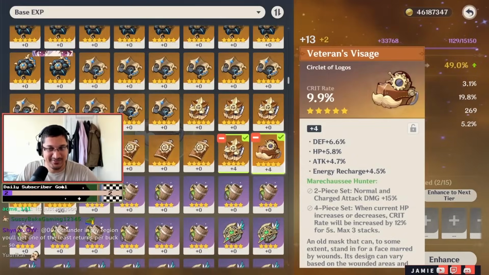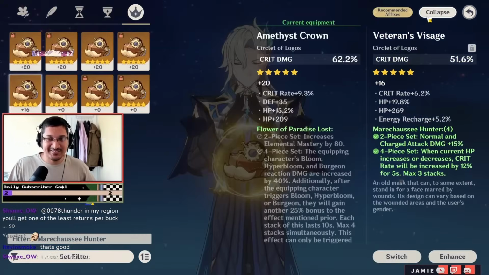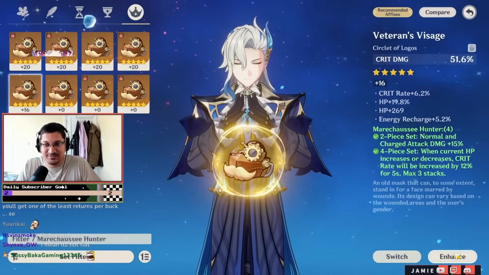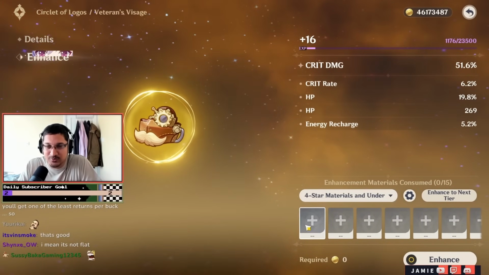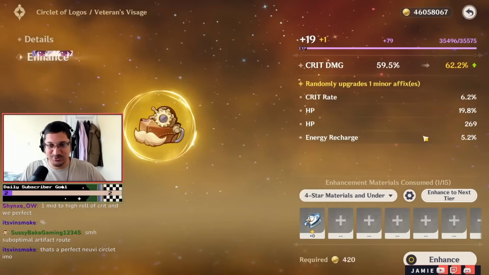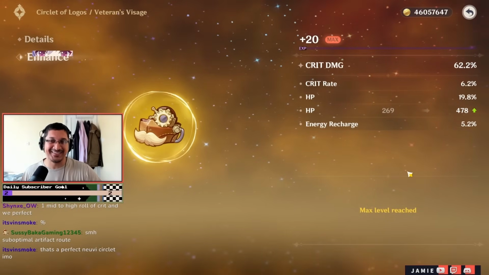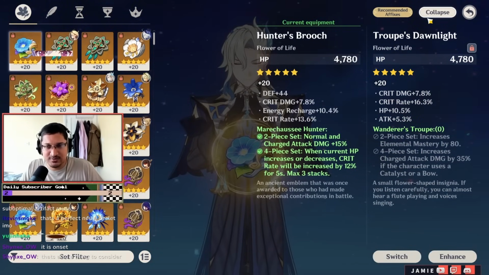Ooh. Nice. Okay, okay, okay. Isn't this an upgrade now? Yeah, this is just an upgrade. No, you actually want HP with Nivellet. You actually want HP. So this is almost perfect. Just dodge flat HP. Why? Oh, I can upgrade to this for this.